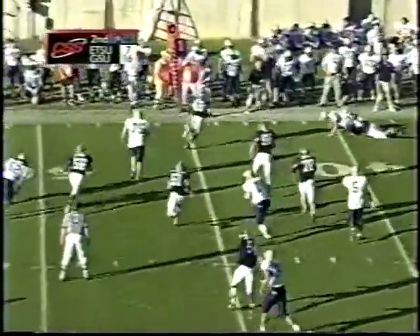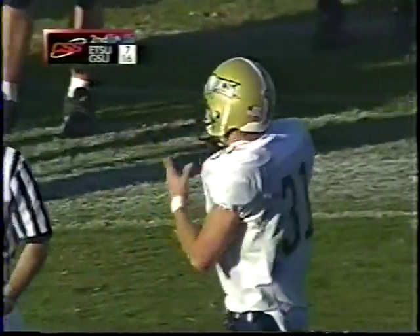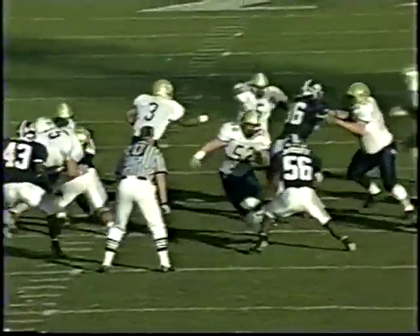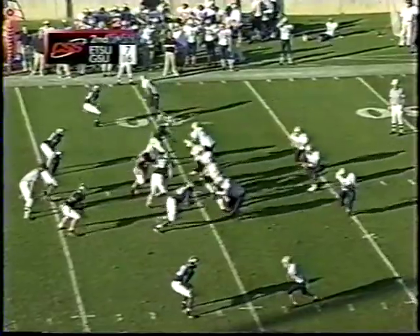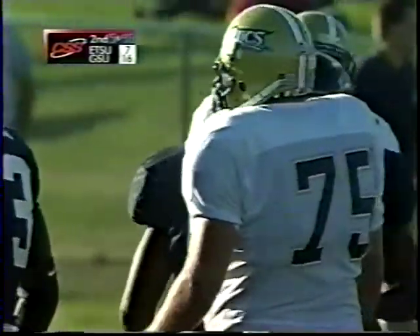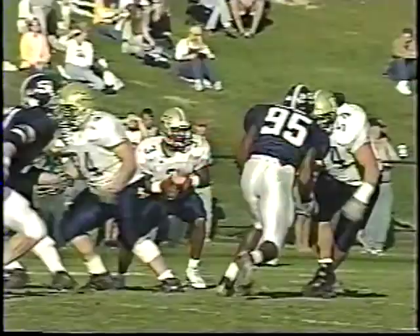The problem for East Tennessee is they haven't been able to establish any kind of running game, putting tremendous pressure on the passing game. Sanders just doesn't have time to set up and do what he wants to do. Pescada, mentioned as a senior having missed the last two games, is really showing a lot of happiness to be playing today. Varner trying to break a little counter play around the right side — stopped again by Pescada and help from Joe Scott. Pescada just reads the play so well.